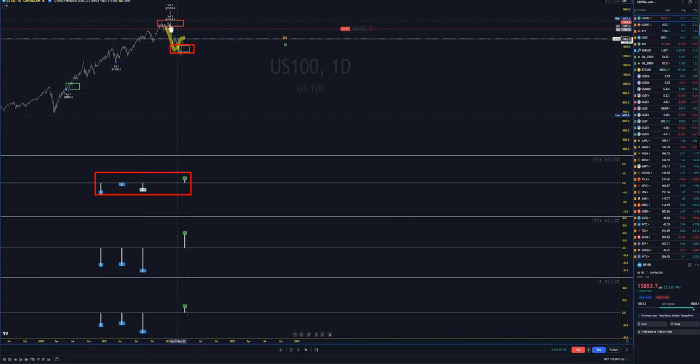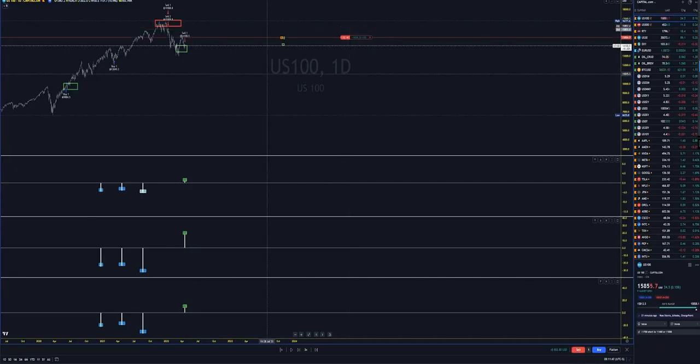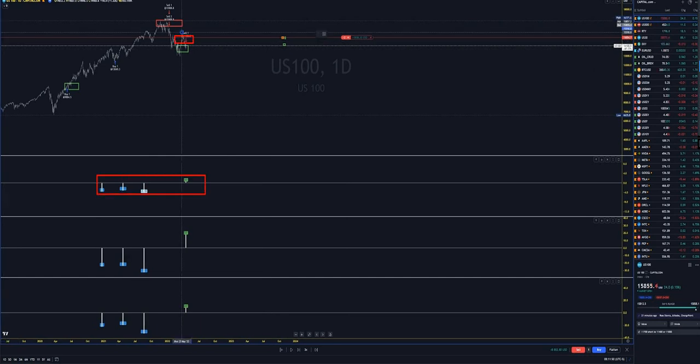All right. For example, we got in here with 2 contracts or 2 units. One we liquidate with profit. The other one at the top, we let it run. And then we wait. You see here we have divergence again, so we take the next one too. We can continue this process.